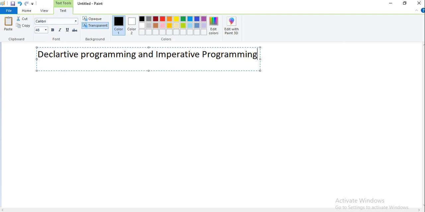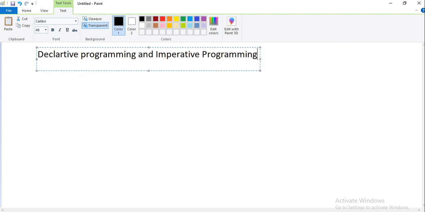But if we talk about imperative programming, we explicitly list the steps needed to achieve a desired outcome. In imperative programming, we generally write code like: I want to use t2.micro, I want to use this particular region, I want to use this particular Ubuntu machine. So all these things, a list of the steps needed to achieve it, come under imperative programming.